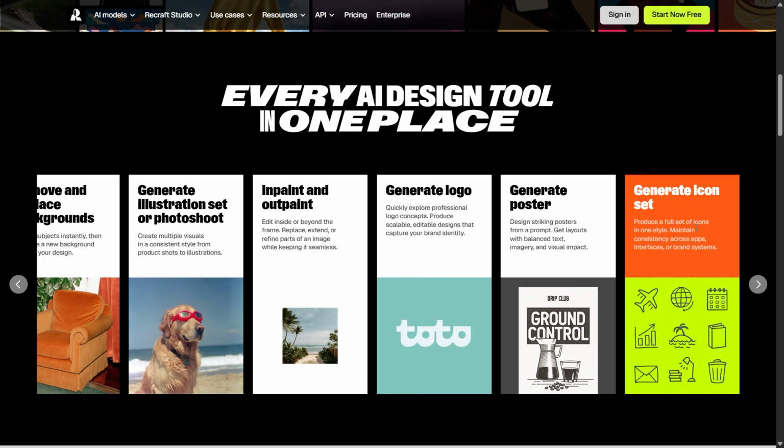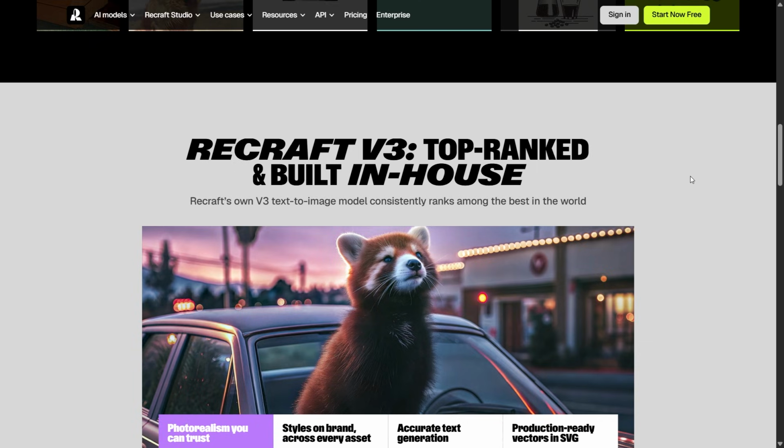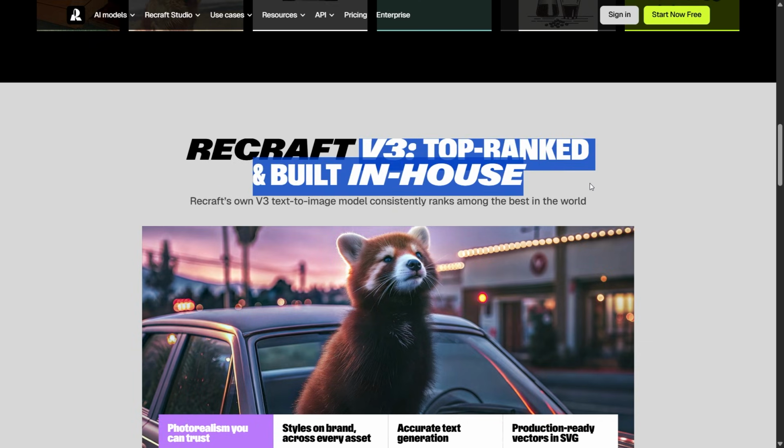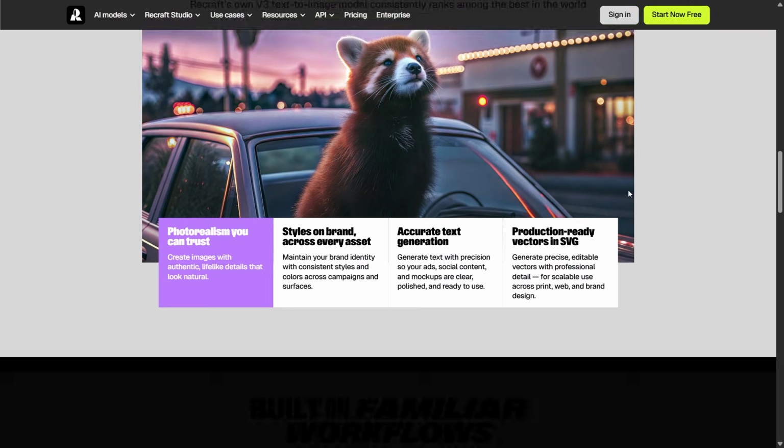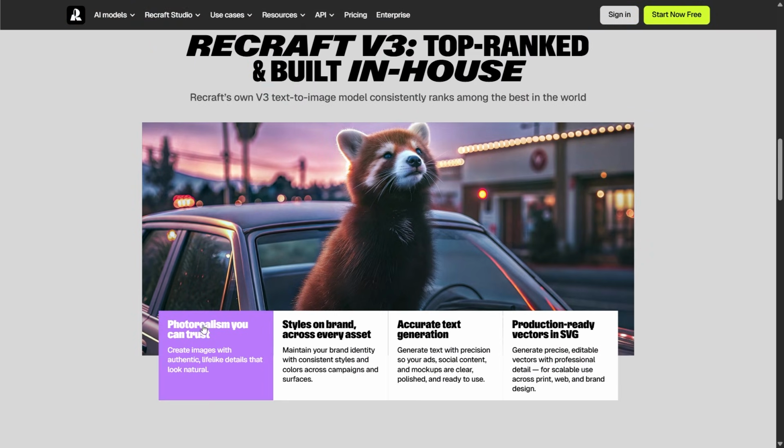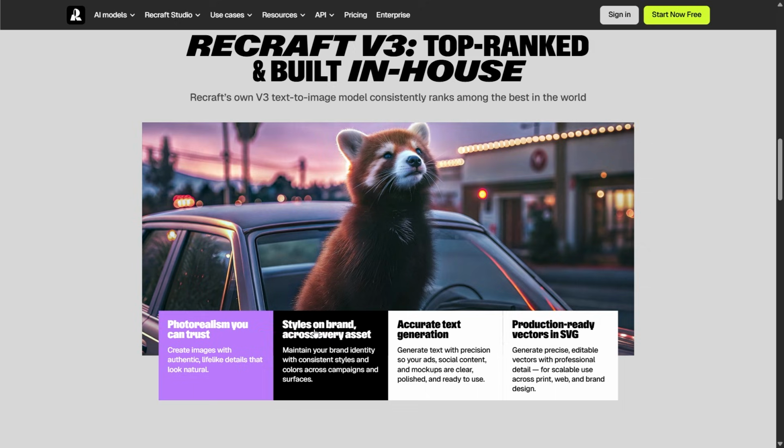Now they also promote something called Recraft V3, and they call it top ranked and built in-house. And they highlight three main things: photorealism you can trust, meaning the model is designed to generate realistic images without looking weird. Styles on brand across every asset. This is super important because most AI tools struggle with consistency.